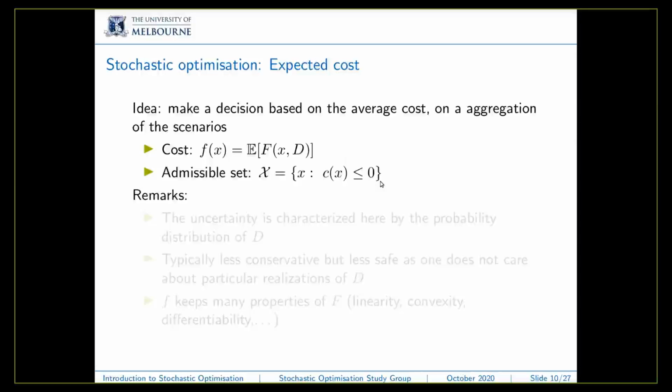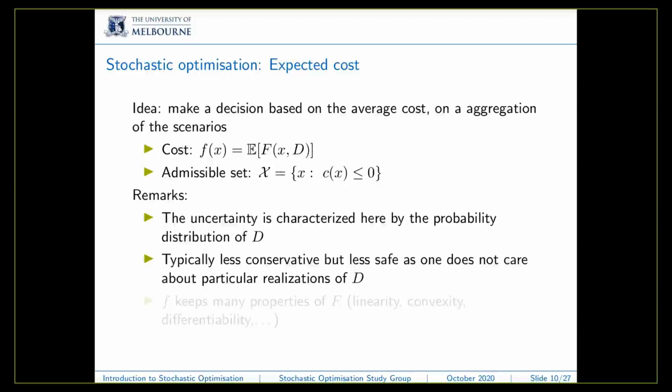We've got several remarks about this type of formulation. I do not write the optimization problem, but it's basically written in the same way as the general one. We have here the admissible set and here the cost, but written in a specific way. The first remark is that, unlike the worst case scenario, here we have the uncertainty characterized by the probability density, and this will be the case for the other representations.